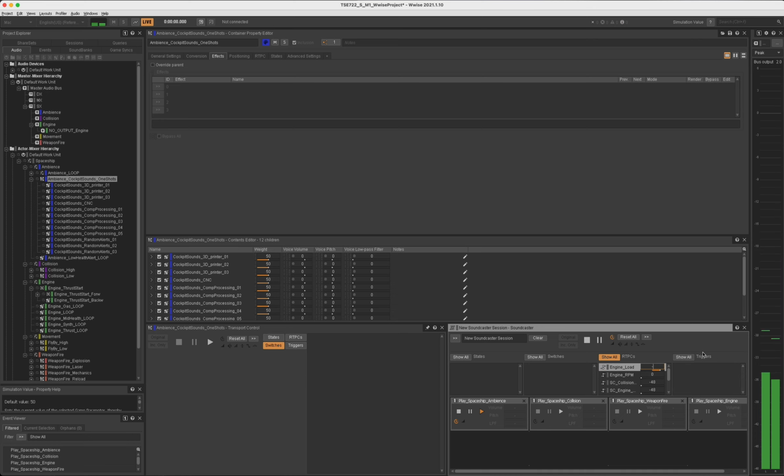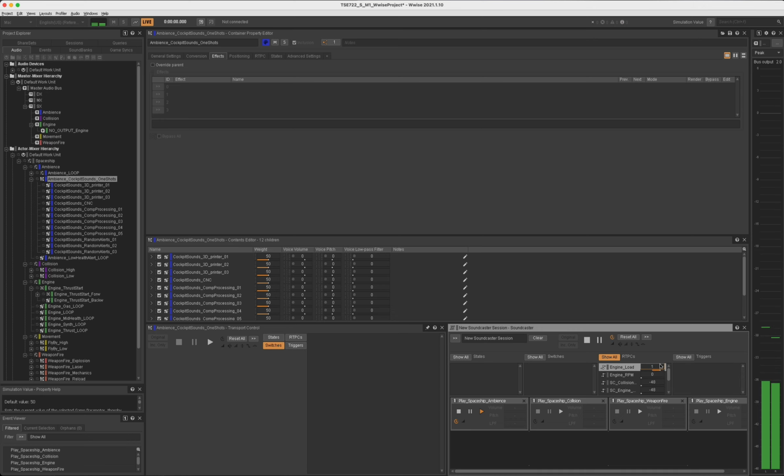And if, let's say, the player wants to move backwards, I have another sound going on for the start of the movement. Right.